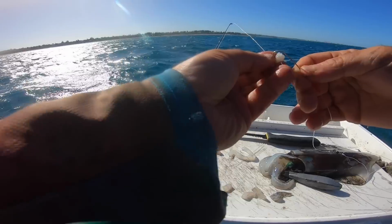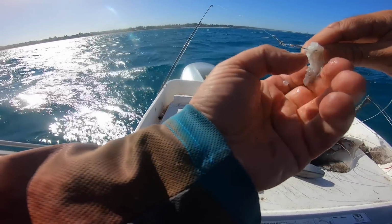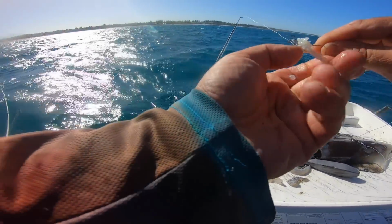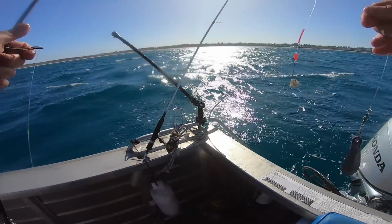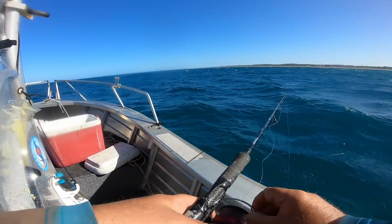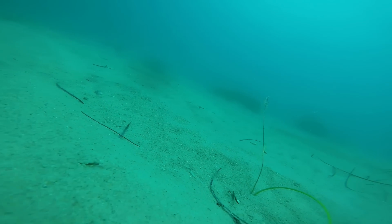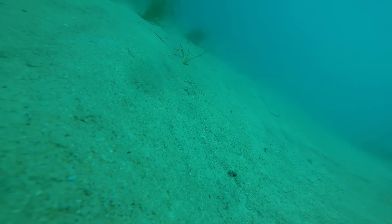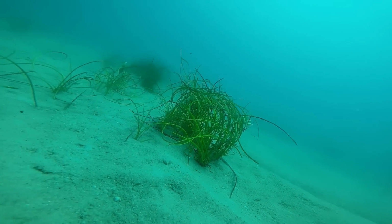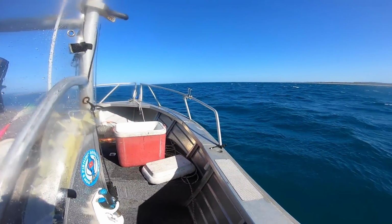Yeah, we're drifting very fast, which is good. I think the whiting, they love a moving target. The only thing is, if they're congregated in one spot, you sort of miss bites very quickly. So let's see how we are. And we're in a patchy sandy area. For some reason the whiting also hang around the area around here. It's just a lot of food. A lot of worms and grubs down there in the bottom of the ocean.